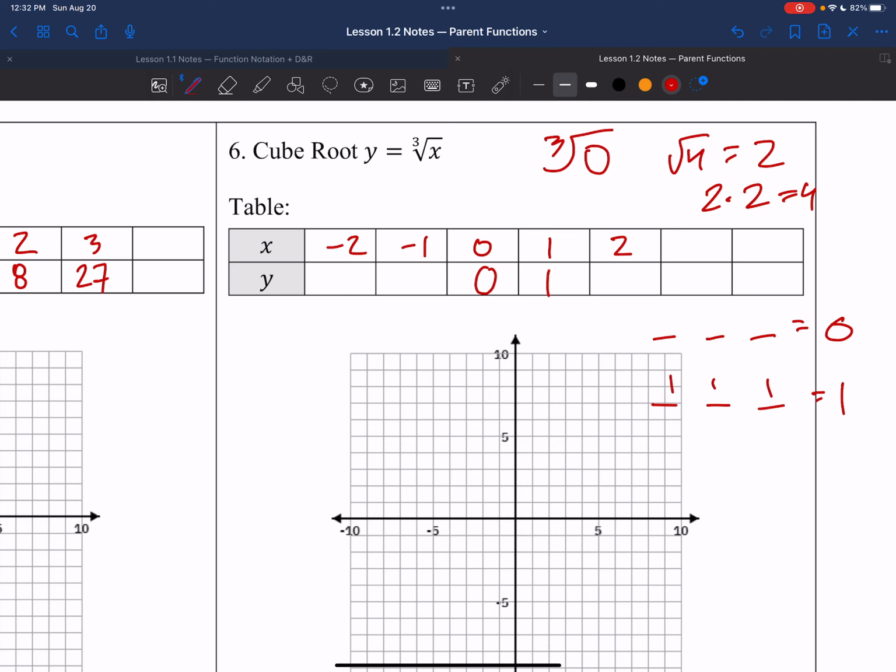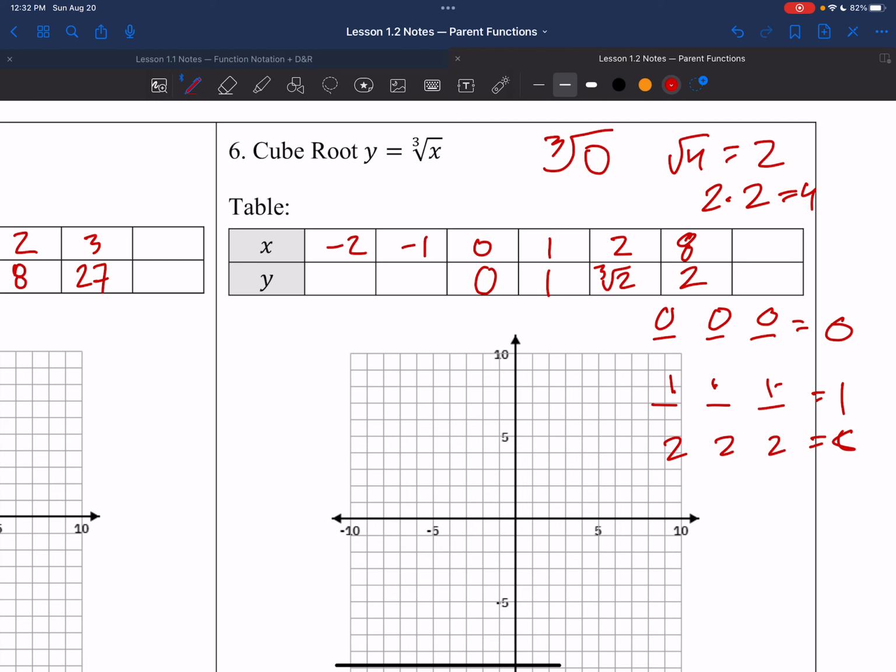How about 2? Well, it's the cube root of 2. And I don't know what the cube root of 2 is. Yeah? So I go to cube root of 3, 4, 5, 6, 7, 8. Hold on a second. Think about it. If you're doing these triplets, right? 0 times 0 times 0, and then 1 times 1 times 1. What's the next one you're going to test? Well, 2 times 2 times 2, which is 8. So I'm going to use 8, and the cube root of that is 2.